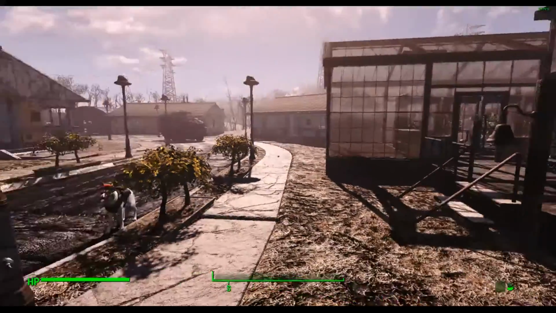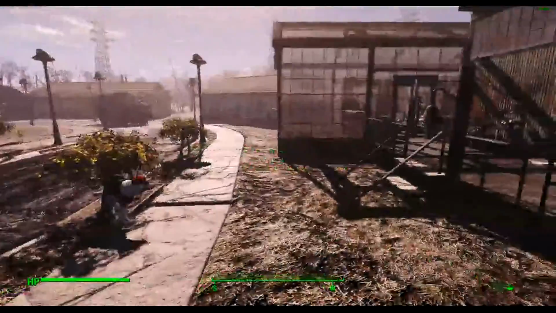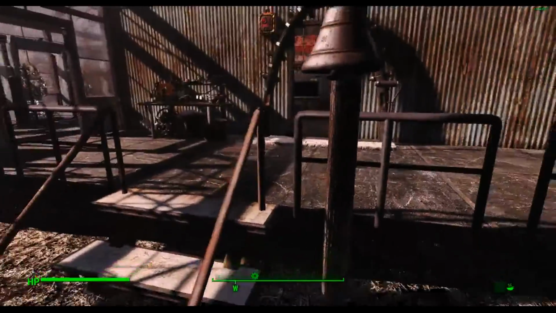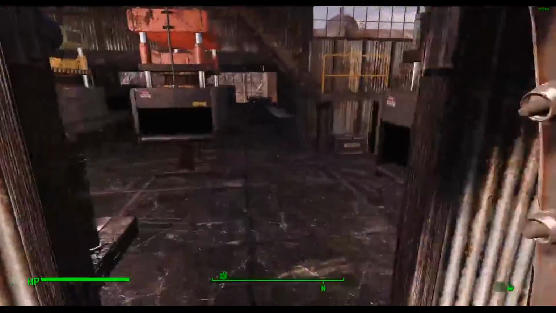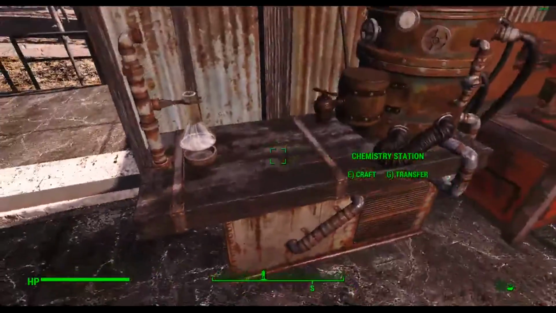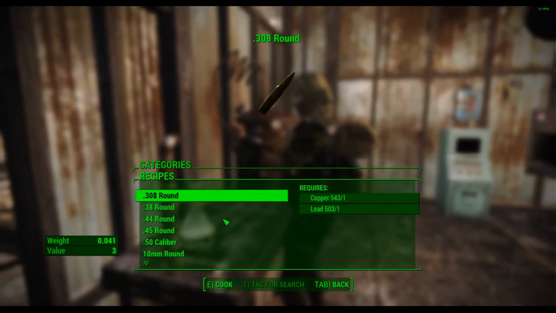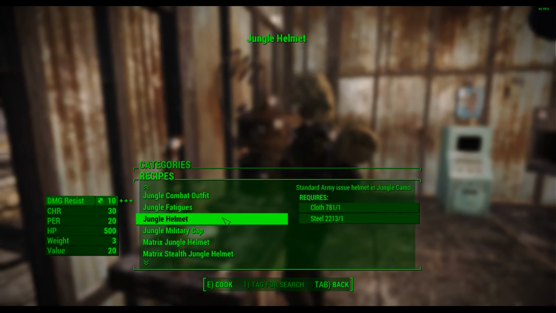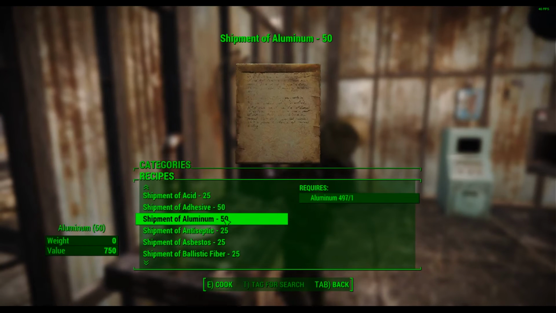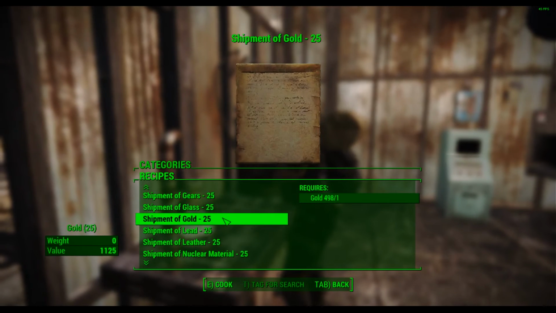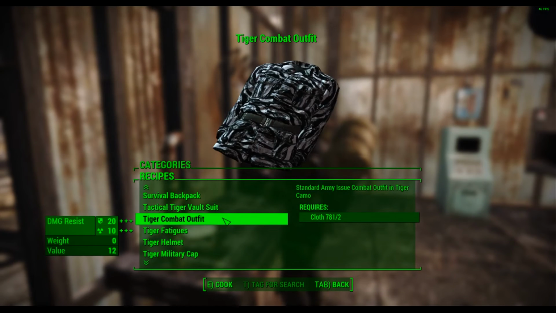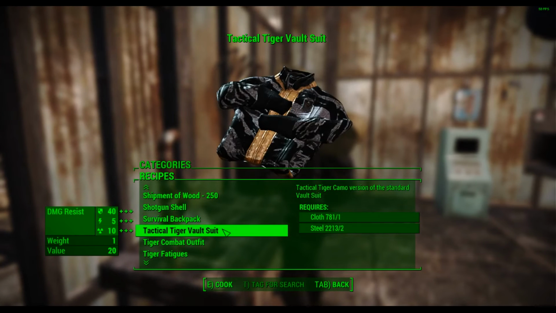Okay, here we are in my Sanctuary settlement that I've made. I'm on my Nemulos character. So we're going to go to the workbench, open this up, and go down to Mighty Attire. Down here at the bottom is the Tactical Tiger Vault Suit.